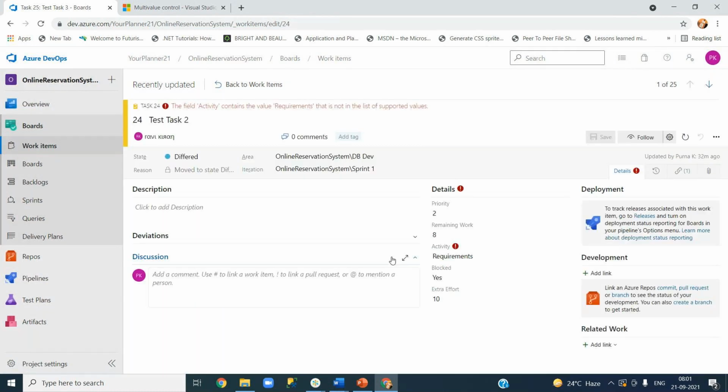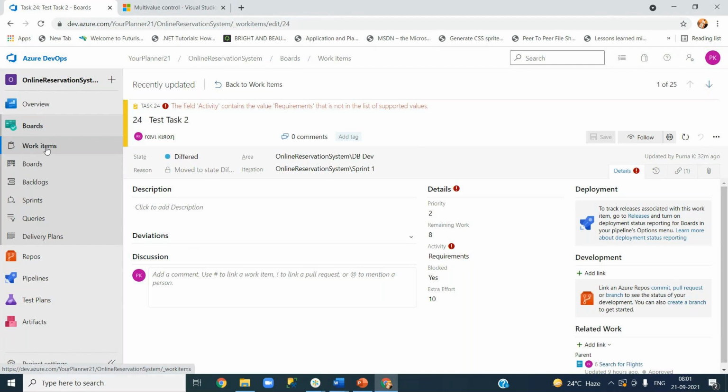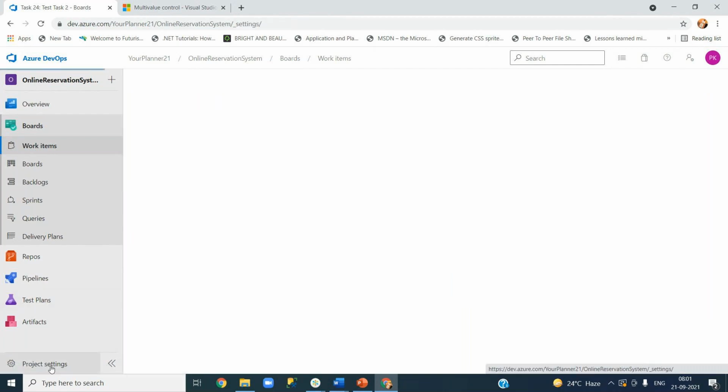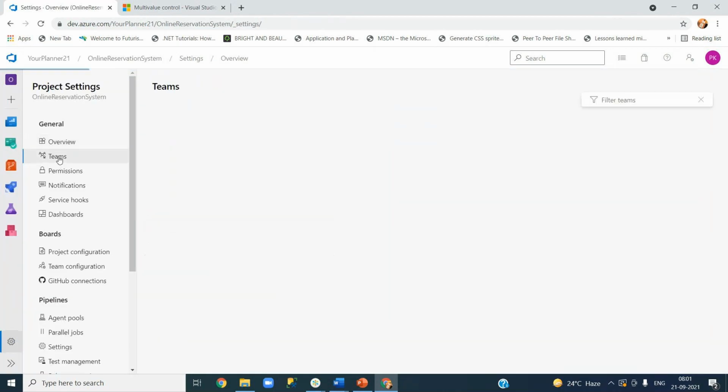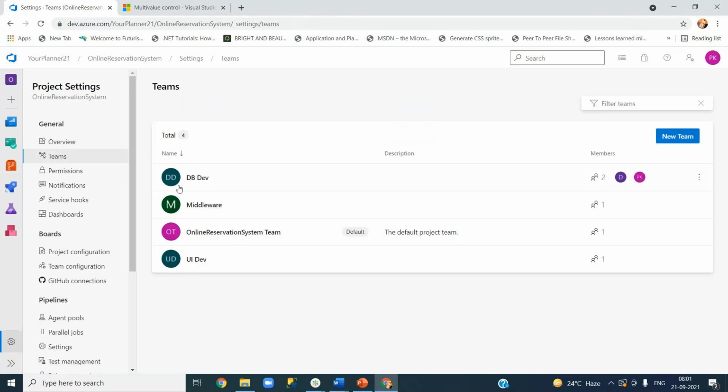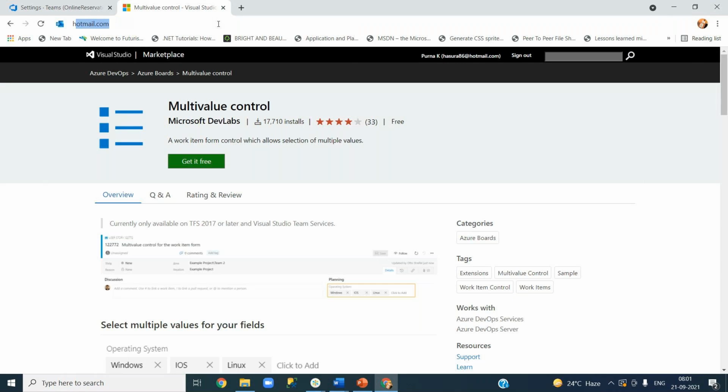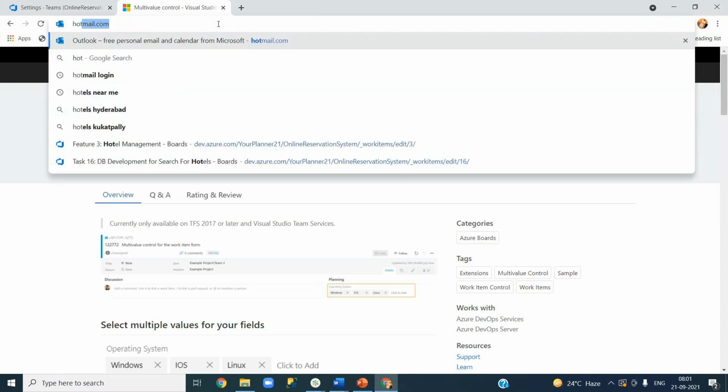Delete. Are you sure you want to delete? Okay, that's it. And let me see who are part of db dev team. Go to teams, basically dev test, and Purna, myself is also there.